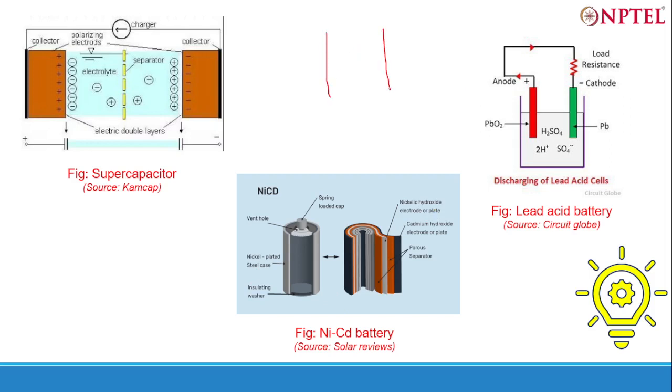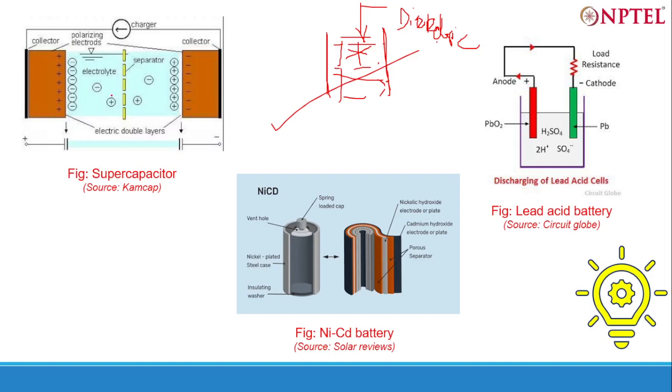When we see a capacitor, it has two layers. There is a dielectric in between them. So focus on this word, dielectric. There is some charge dissociation here. The charge is stored in the layers. Here negative charge, here positive charge are separated. So that's how a capacitor works. Epsilon naught A upon D is the capacitance.